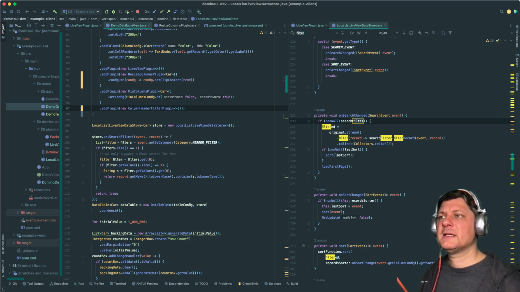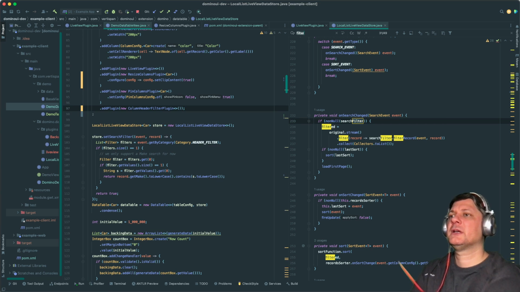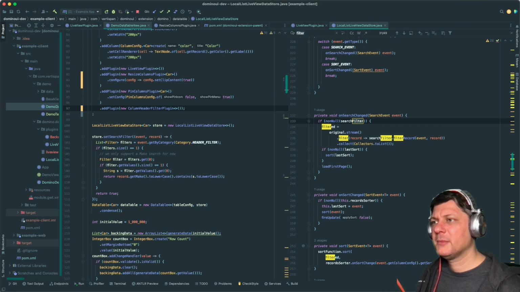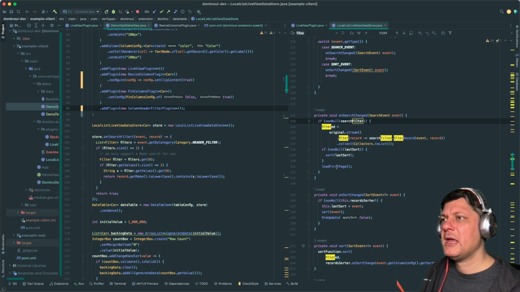All right, so here's the on search changed. So it's basically just creating a new collection from streaming the original. Then it has the ability to sort at the end. But then it does load first page.